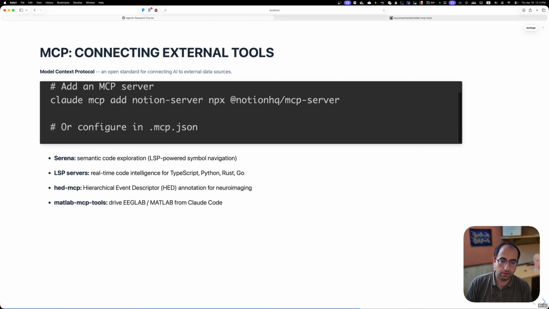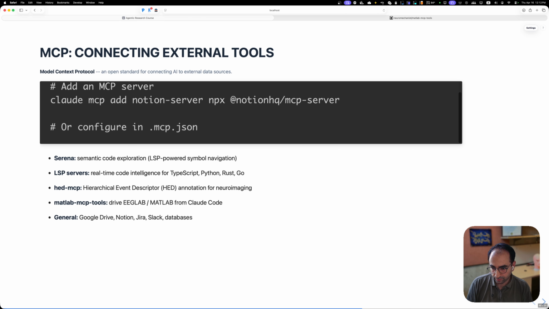MATLAB also has a good command line interface. What is going to help here is specific things that are not available there. For example, with MATLAB, it is hard to get the figures plotted and then understand the figure, or it is hard to sustain the workspace and run every section by itself. Those are the parts where MATLAB MCP tools are going to help us, and we're going to see how.